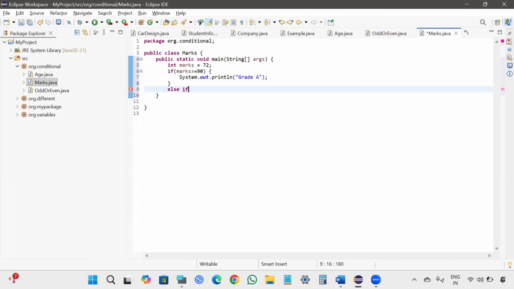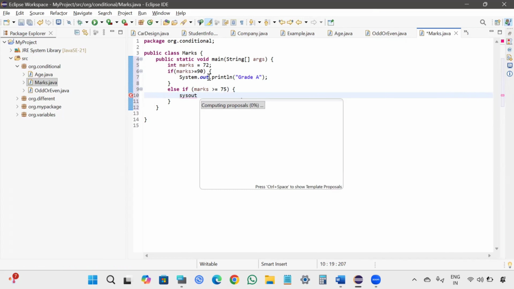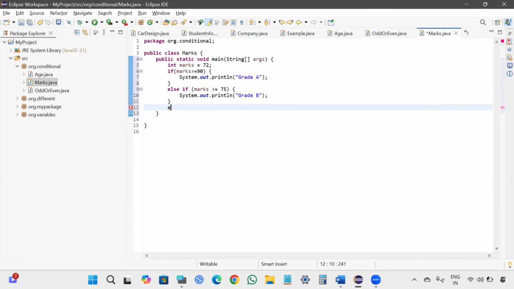Else if marks is greater than or equal to 75, grade B. So we have assigned 72.